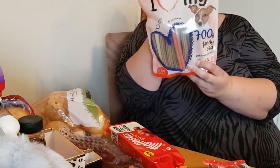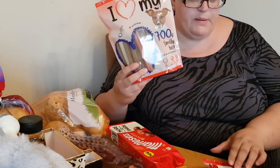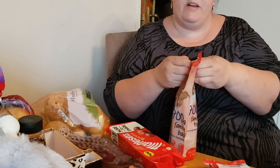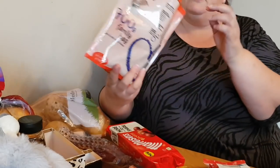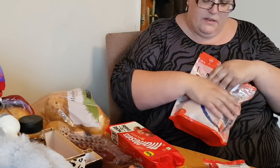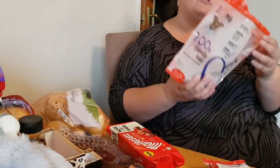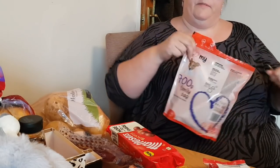Okay, first up then is the I Love My Dog bag of chew sticks. You will notice these are open. I got them out and put them on the table and all the dogs suddenly appeared. So these are £1.49, I buy these regularly, and these are a bag of all of the longer chew sticks that keep them busy for 17 seconds instead of 3. Those are £1.49. I know it's 700 grams, but I don't know how many actual sticks you get. But one bag lasts us about a week, which is not bad for £1.50.